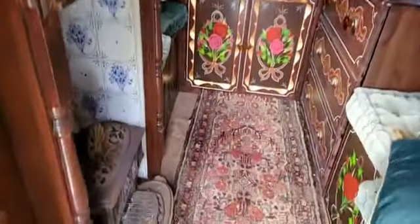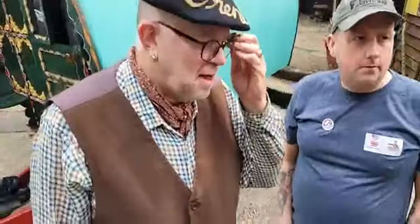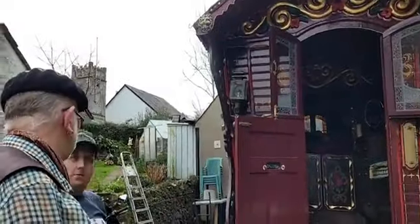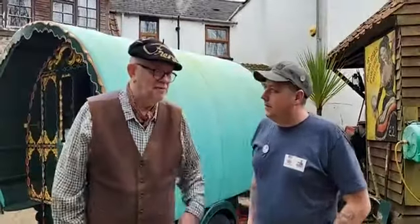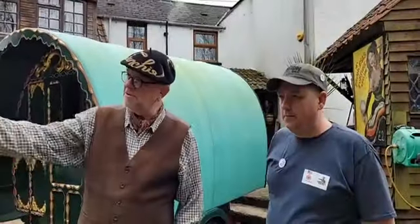This wagon is about 1880 — an early wagon. It was built in 1880 and I completely restored it. It was rotten away — no floor, no roof — but I knew it needed to be restored. My great-great-grandmother's family would have lived in a caravan like this. After restoring this one, I restored about five or six others and built two brand new ones.